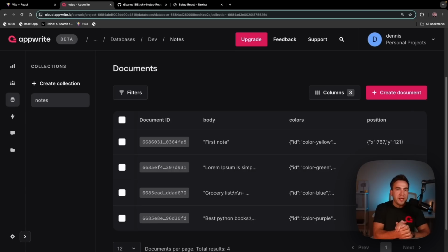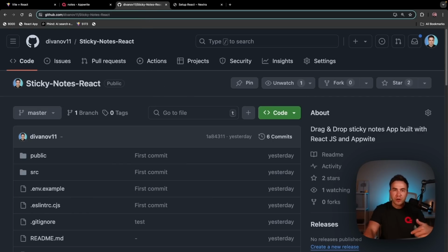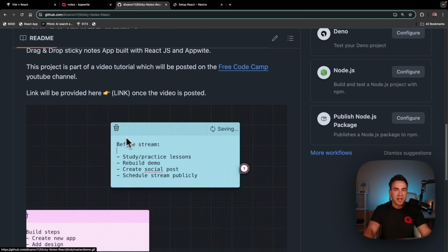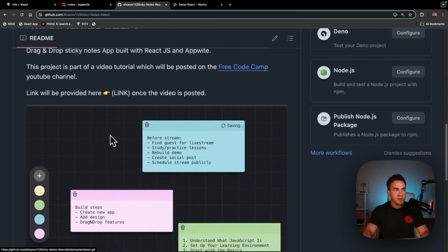So there's two more things to talk about before we get started. So first, we have the source code. Make sure you download this. This is linked up in the video description. This is the final code for this project. It's great to reference it anytime you get stuck. Go ahead and use this and see what that final code is supposed to look like.